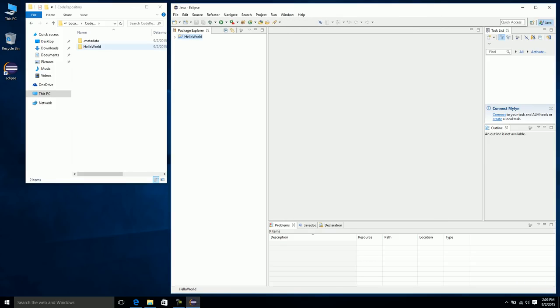Should be good. And you'll see it does do that. It creates hello world. It has all these other folders in there as well. And if I go back to my Package Explorer, I click this little arrow. It's going to show me what else is in there. So you'll see this source directory. Again, over here, if I go into the source directory, you'll see there's nothing there now. I want to basically create what's called a new class.